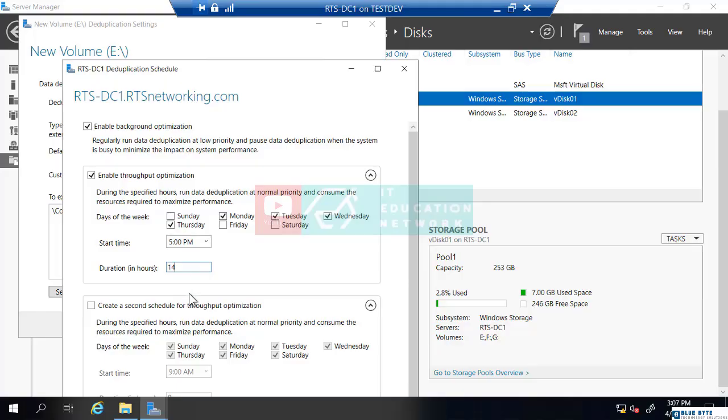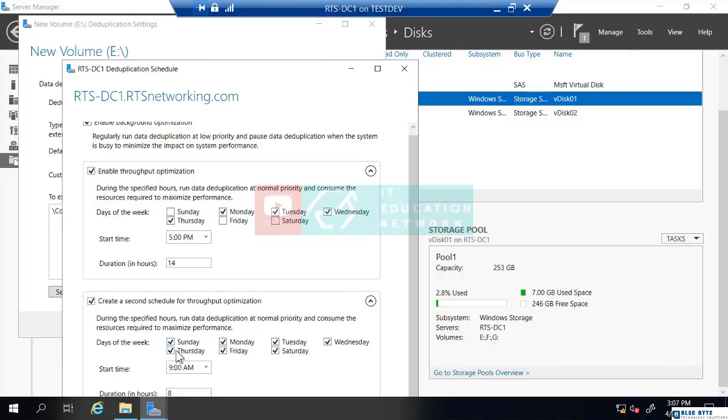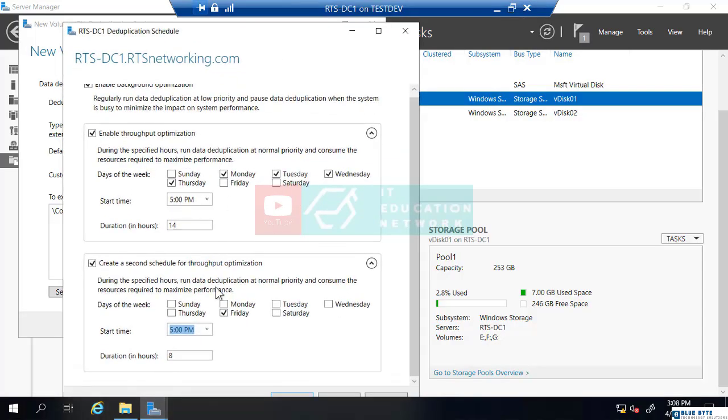The reason we have two schedules here is really for weekday, and the other is more of a weekend schedule. So like with this schedule, I could say, we just clear some of these days. I could say I want this to run Friday at 5 p.m. Let me slide that up a bit.